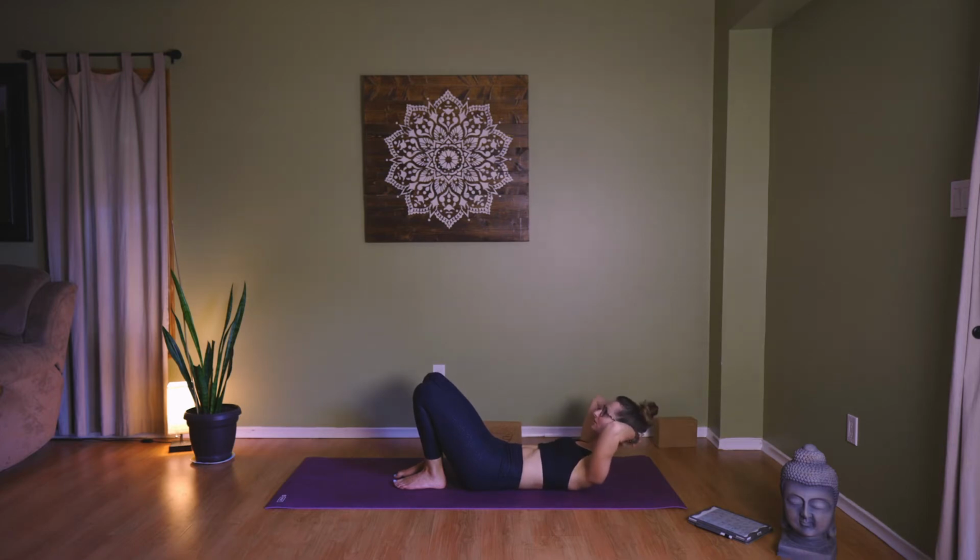We're holding this curl, and then we're making little circles with the torso in one direction as you hold your curl. Circle your torso. Keep pressing the feet evenly into the mat. We'll match the breath. We'll exhale as we come forward and up, and we'll inhale as we come down and back. Exhale for that lift. Inhale down.